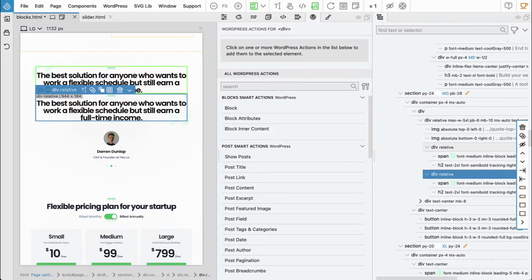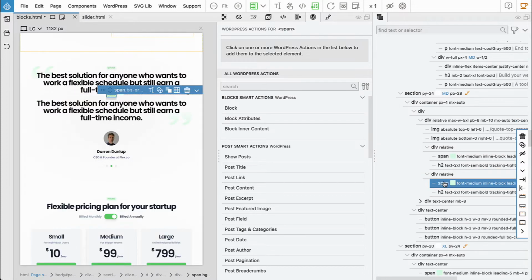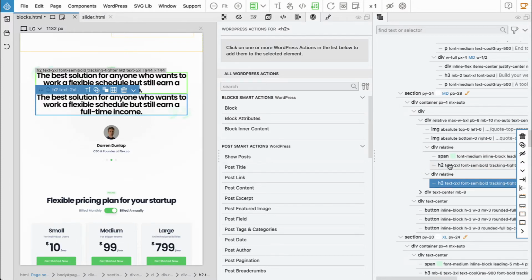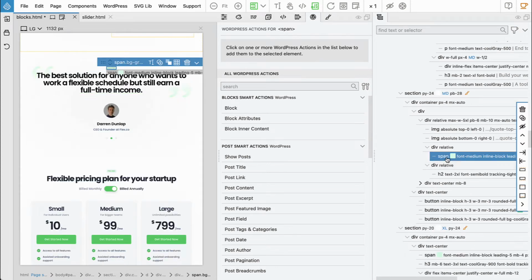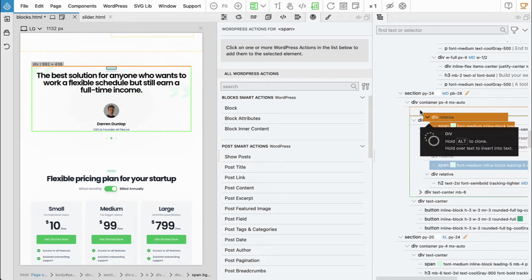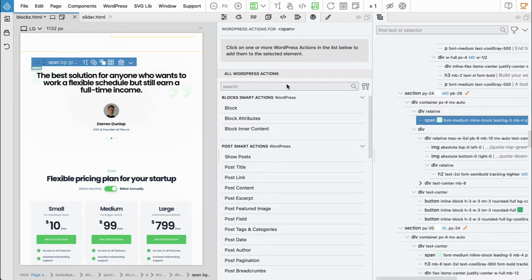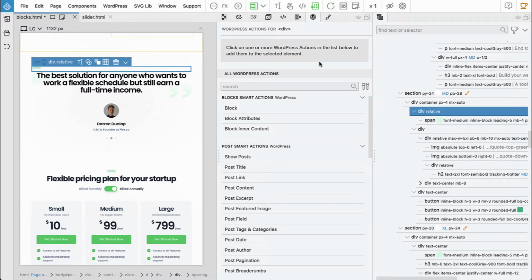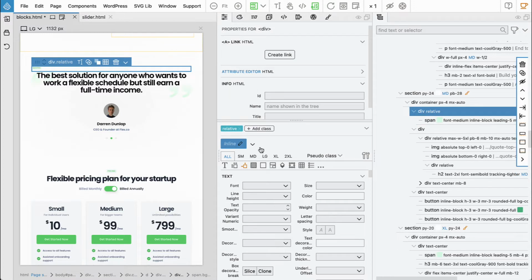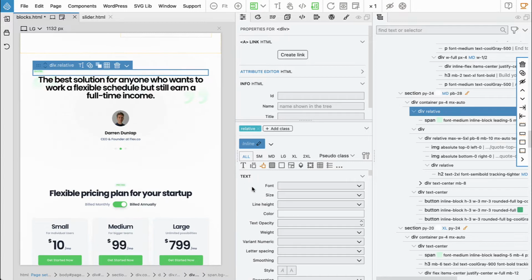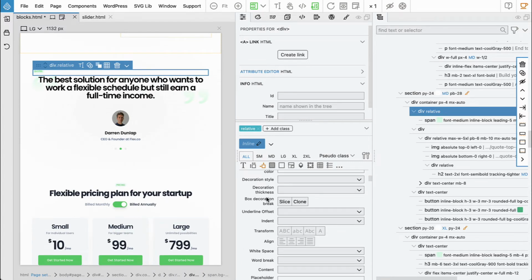Let's just duplicate, and then we remove the span from one and the h2 from the other, and then take this one and put it outside of the slide, and I guess it also needs text center, to have it in the middle.